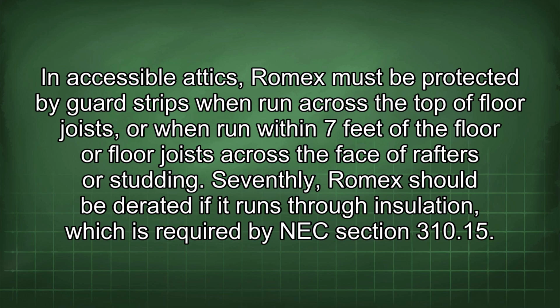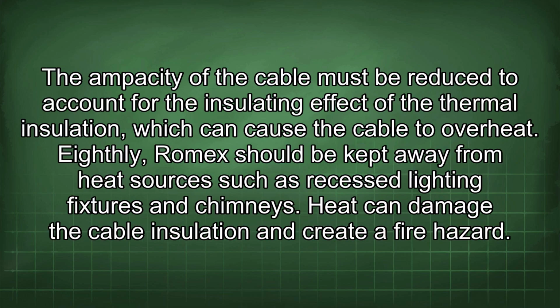Seventhly, Romex should be derated if it runs through insulation, which is required by NEC Section 310.15. The ampacity of the cable must be reduced to account for the insulating effect of the thermal insulation, which can cause the cable to overheat.